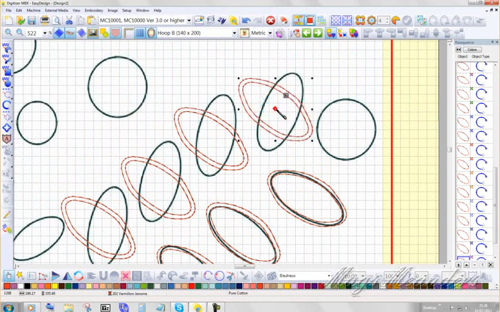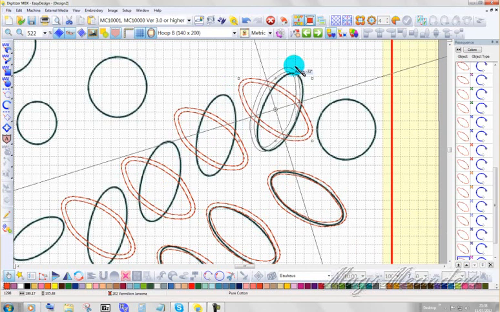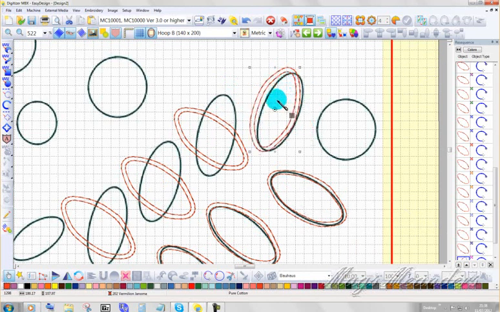Right, now I can click into this one and rotate him on his center axis. That's about right there. Move him over into position. There we go.